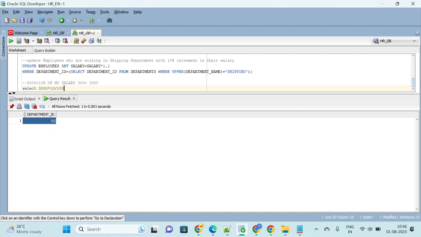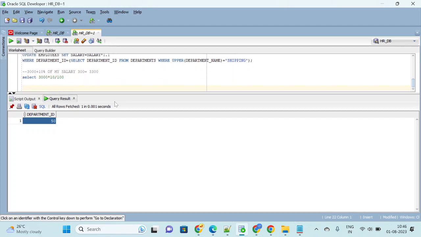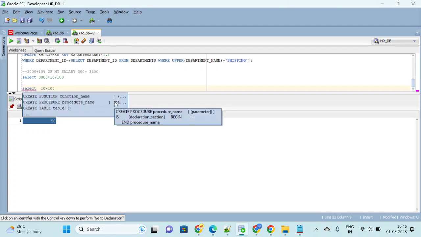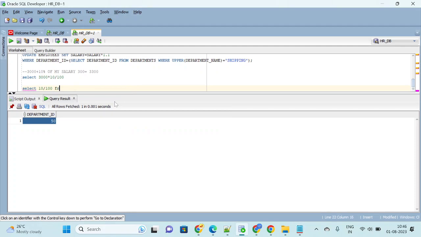So what is 10 divided by 100? 0.1. So if I do select 3,000 star 10 by 100 or 0.1, both are the same.